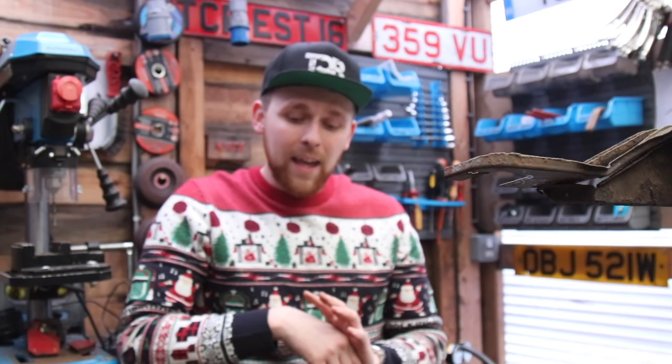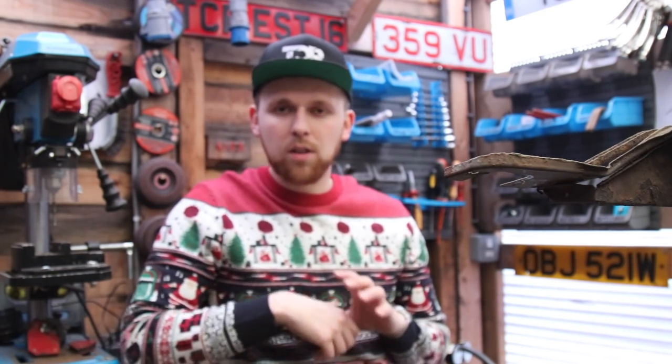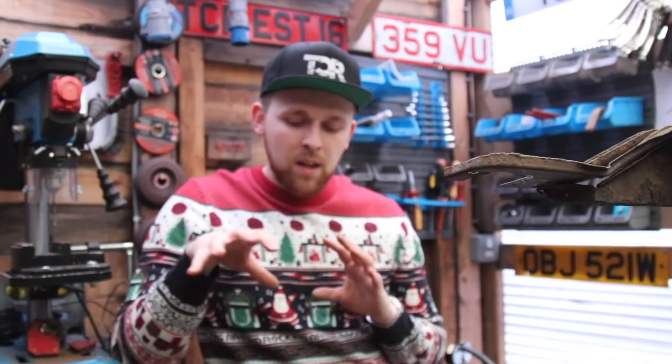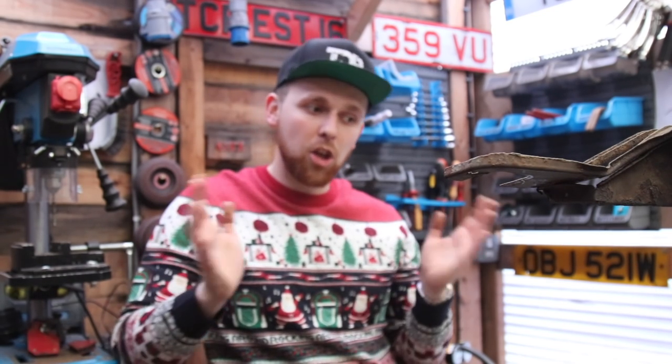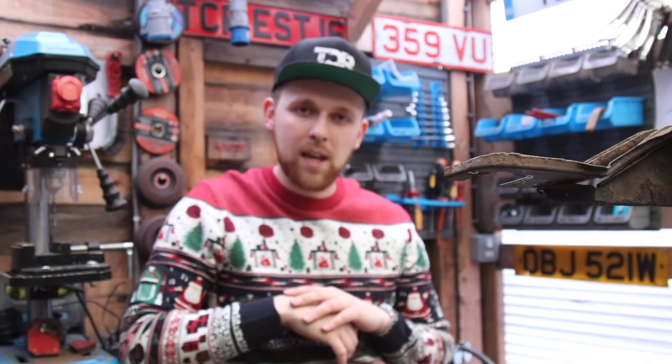It is very quick, but it also is very expensive, but it does save on having to grind down all those puddles of MIG weld if you're doing door steps and stuff like that. My mentality was, I couldn't really afford to buy it, but I thought if I buy it, I can use it for what I need, and then once I'm done with it, I can always sell it because they hold their money really, really well.